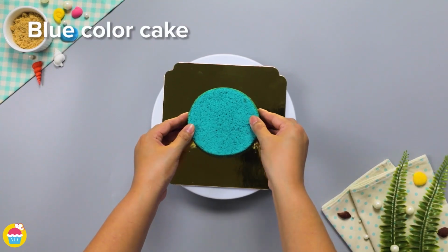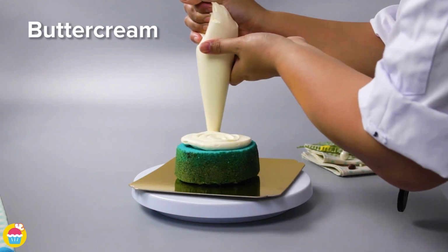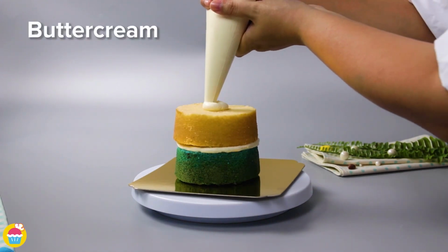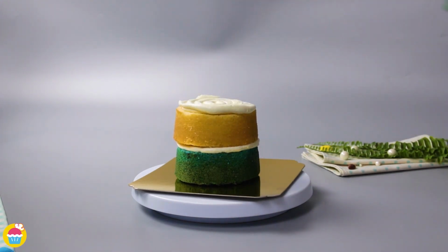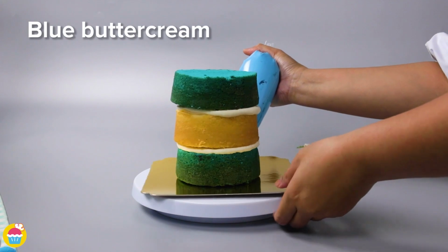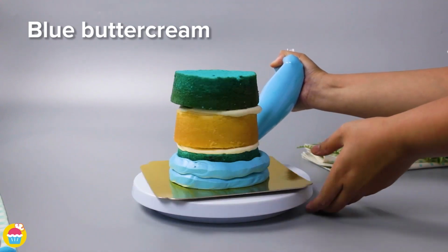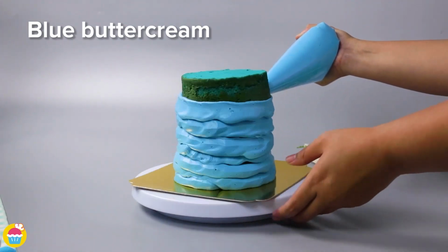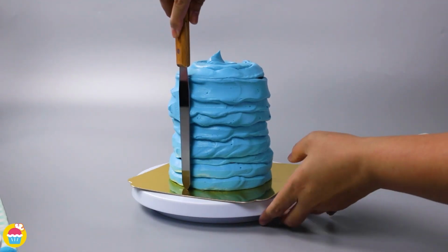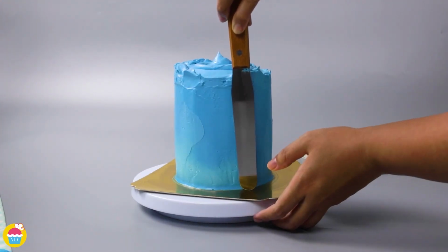Now get your blue coloured cake and add on some buttercream icing. Just pipe it on there. Layer it with a vanilla cake which has not been coloured. And then once again with the blue cake. You could do it all blue if you want, or just keep it simple and plain vanilla, even chocolate. But the main thing is the outside, we are going to coat it in blue buttercream icing, creating our ocean effect. Smooth it over. Unless you want it to look like waves, that is.